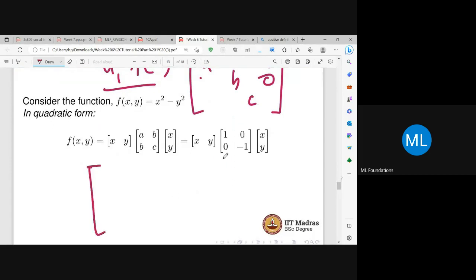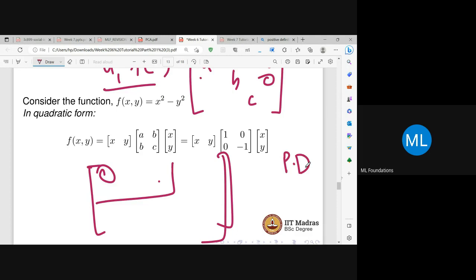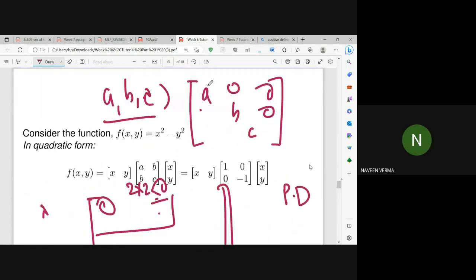If you have been given a matrix and you can see that the first term is positive and the second term is also positive, then you just have to calculate the determinant for the last test. The determinant for the 3 cross 3, and if that comes as positive, then you can directly say it's positive definite. That method becomes very simple. But for example, if you are getting the 2 cross 2 as negative or zero, then you have to calculate the eigenvalues to check how it behaves. This is what I was telling. Okay, sir, got it.